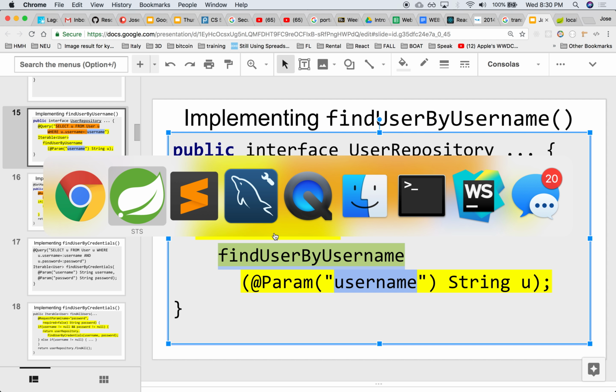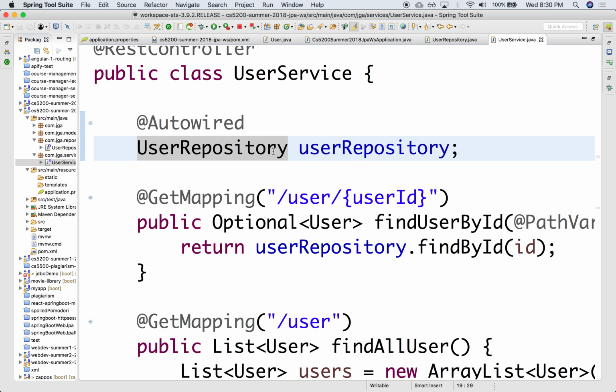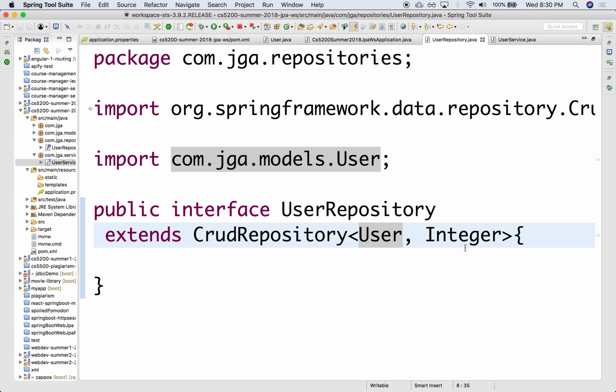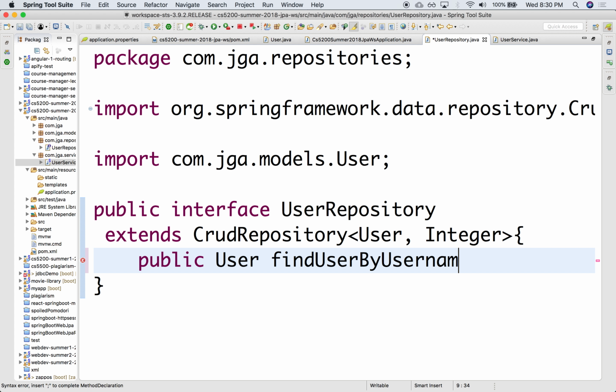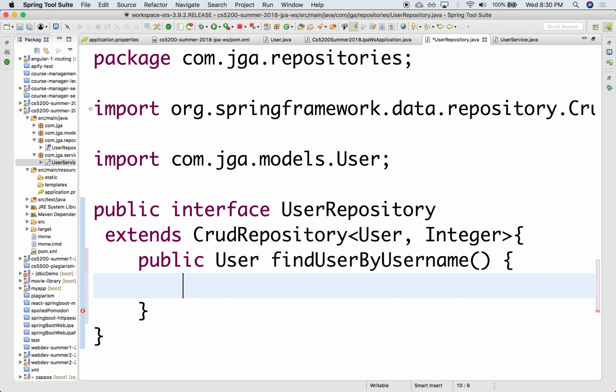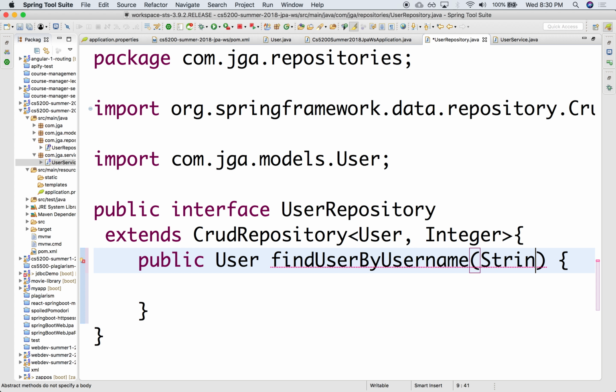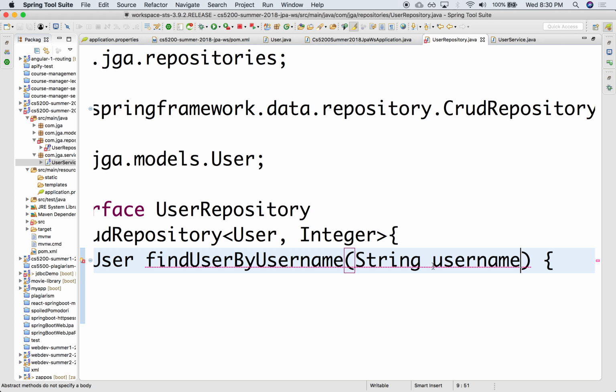So to do that, we can go to the repository and declare the interfaces that we want to extend. For instance, we might want to retrieve a user, public user find user by username. Right, and we can provide as an argument maybe the username that we want to filter by.